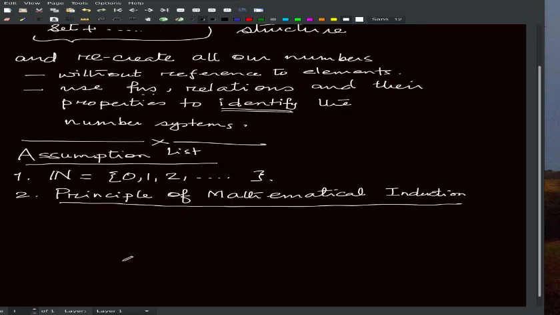Okay, Doctor, if I may ask. This is more of a philosophical question: wouldn't such an analysis and description provide a sort of circular argument? Because now I assume these things and then derive some statements that follow from my assumptions, and then later on give justification to my assumptions. No, you're right, you're very right.